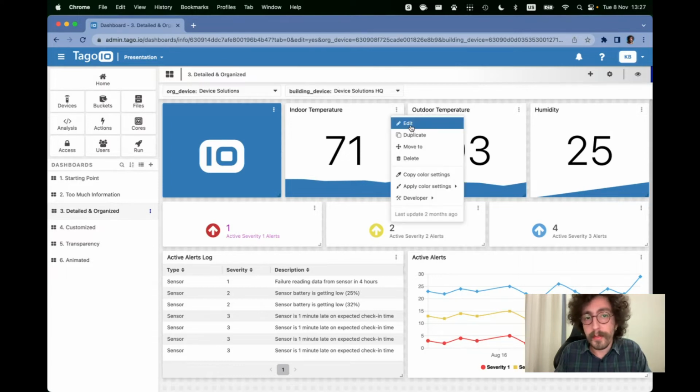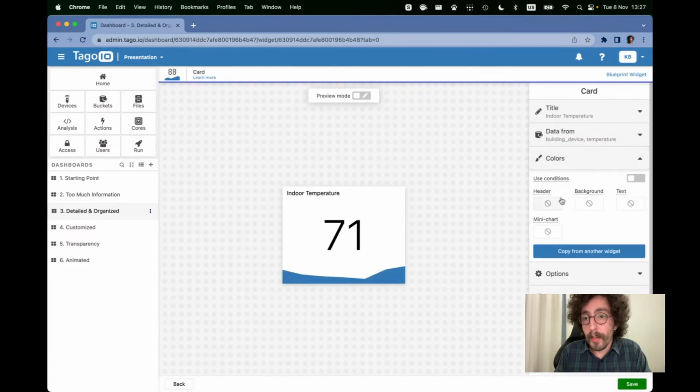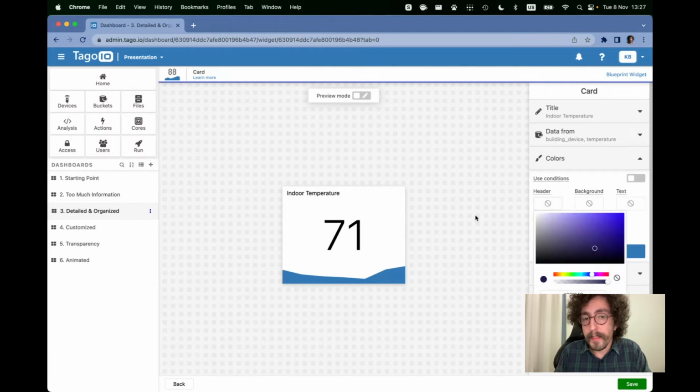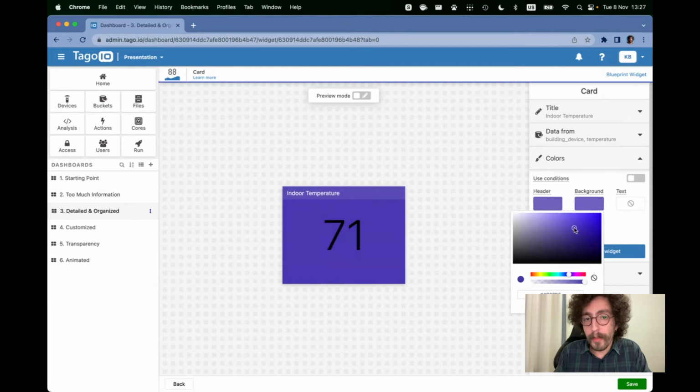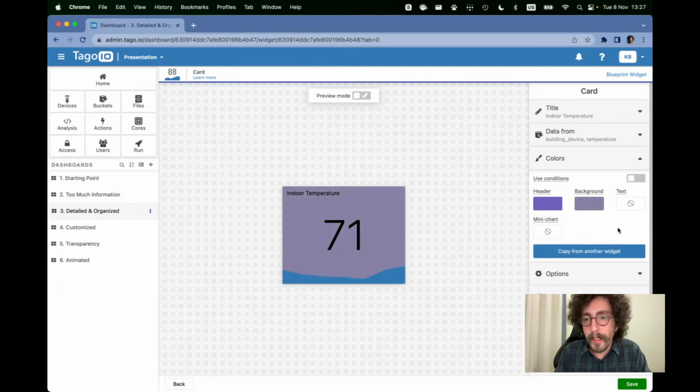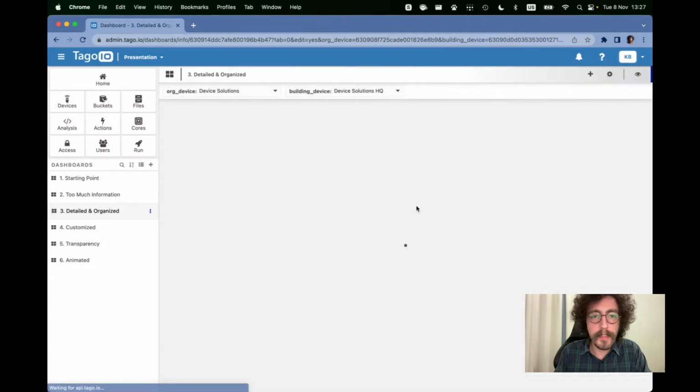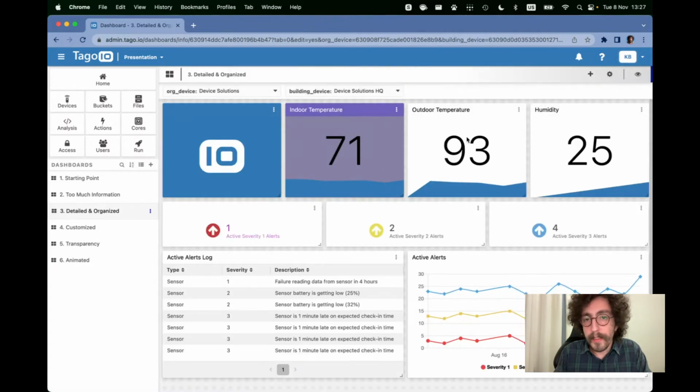We can go to this widget and change the colors here to replace the header color with this purple one. We can change the background color to some grayish purple here. And keep in mind that the colors are changing to be readable for the text. So I'm going to change to be like this. So this is my background. I'm going to save it. And we can see that this widget now has this color.